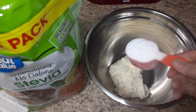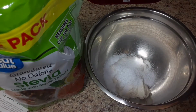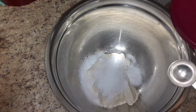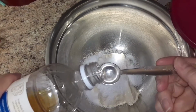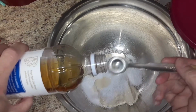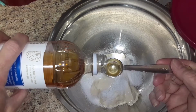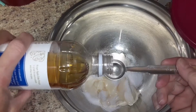And then a 1/4 cup of the stevia, or sugar if you want to do that. And then 4 teaspoons vinegar. I'm using apple cider vinegar. I don't know if it makes a difference. The recipe just says vinegar, but this is what's right here in my cupboard. So that's what I'm using. It's what I've used the last 2 times I've made it, and it was great.